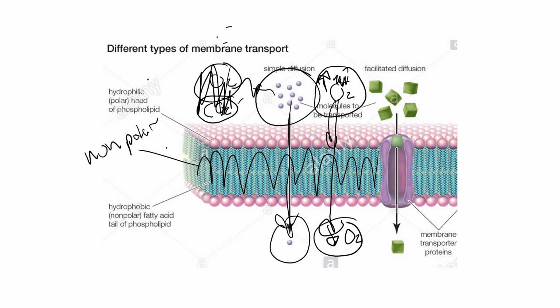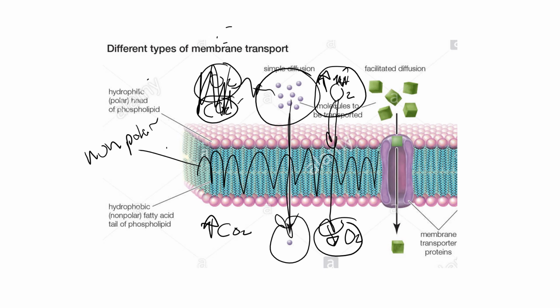Now, there are exceptions to this rule, like large long-chain fatty acids. Because of their size, even though they're pretty nonpolar, they can still have some trouble getting through the core of the plasma membrane. But generally speaking, nonpolar molecules don't get rejected by the core of the plasma membrane because the core is nonpolar, and they can travel through what's called simple diffusion. They can move from a high to a low concentration through the core of the plasma membrane without an integral protein. That's going to be true for carbon dioxide, so let's do that one real quick.